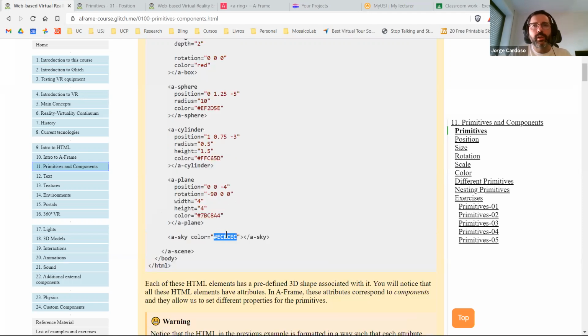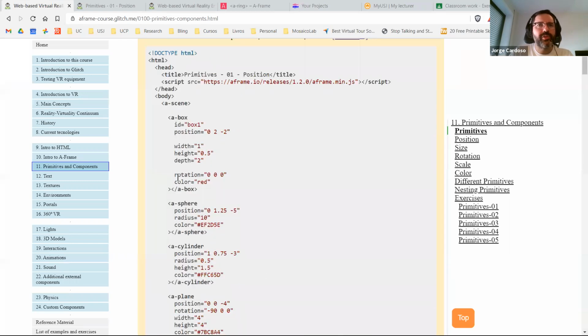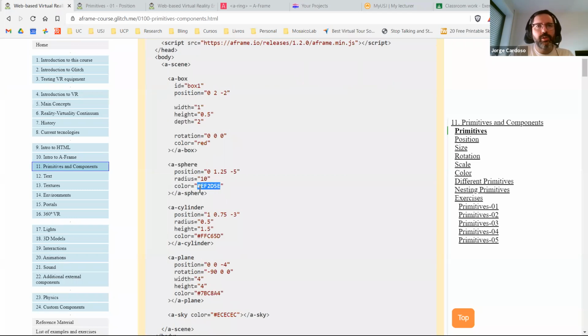And so you can see, I'm getting a bit ahead of the chapter, but just to explain these elements, you see that we can specify color in different ways. For example, on the box, we said the color is red, but on the spheres, we say the color is this hash code. For the design students, at least, this is obvious what it means. It's a color code, an RGB color code in hexadecimal. For the history students, maybe not so obvious, but this is just one way of specifying colors.